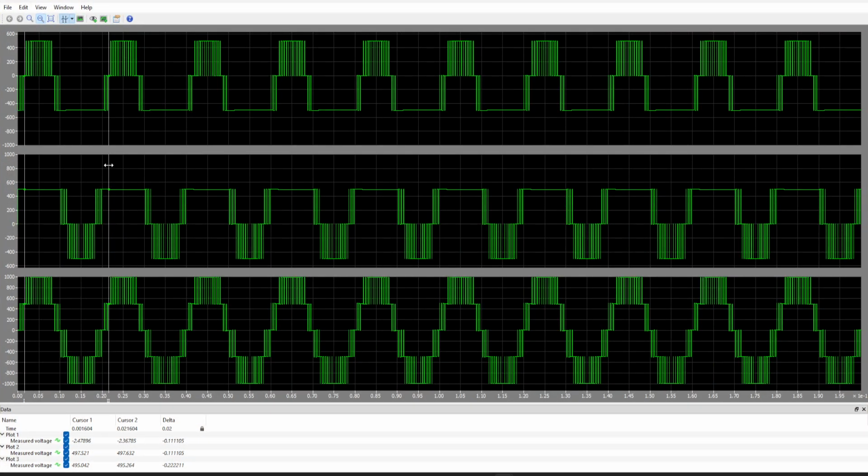So inside the simulation block, the measurement now shows the correct results. This was the voltage output from H-bridge 1. The second window is for H-bridge 2, and the third one is the summation of the above two windows, which now has 5 levels: 1, 2, 3, 4, 5.